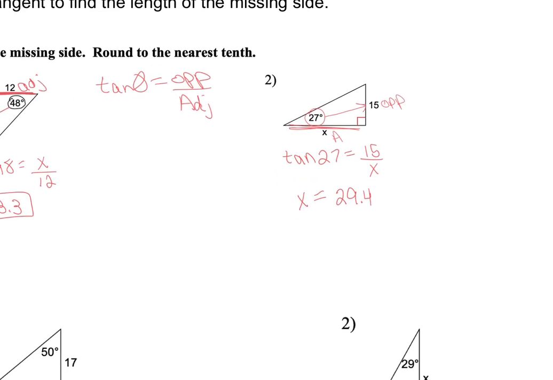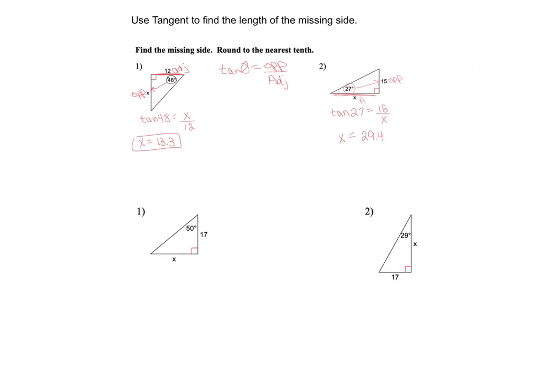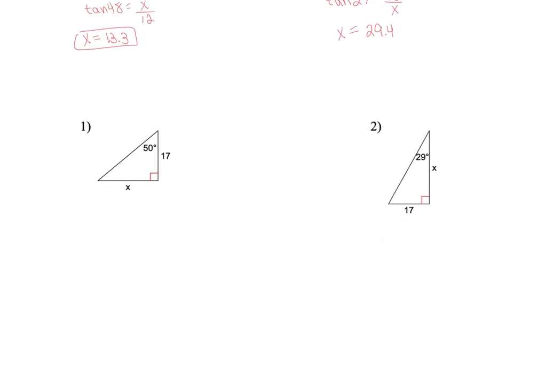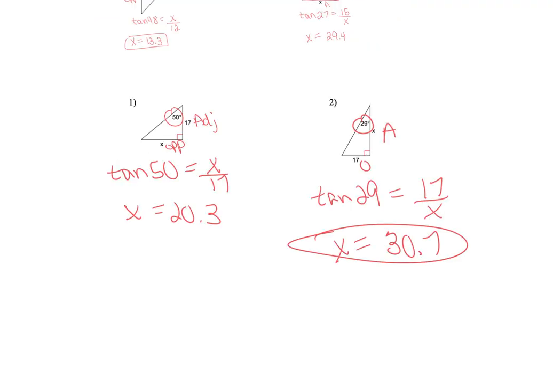Okay, what I would like for you to do here is pause the video and actually complete the two on your own. Then when you come back, you can check that you are right. If you did them correctly, the first one should be 20.3, the second one should be 30.7.